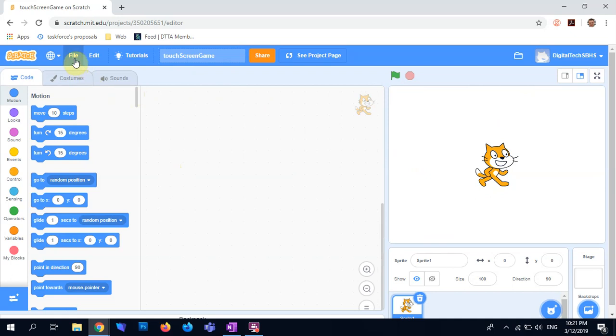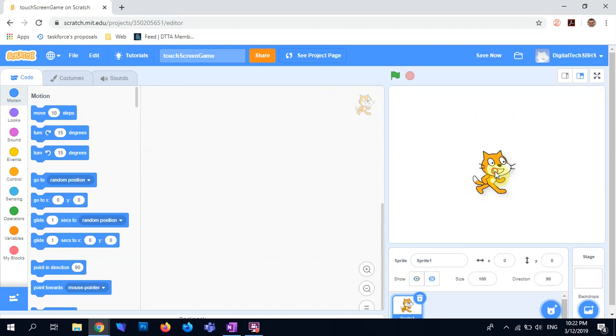The other thing is, once you do finish, you can go file, save to your computer. It will save a file, and then when you start up something new again, you'd go file, load from your computer, and you have to find that file where you saved it. So you must know where you saved it. So I'll do that at the end.